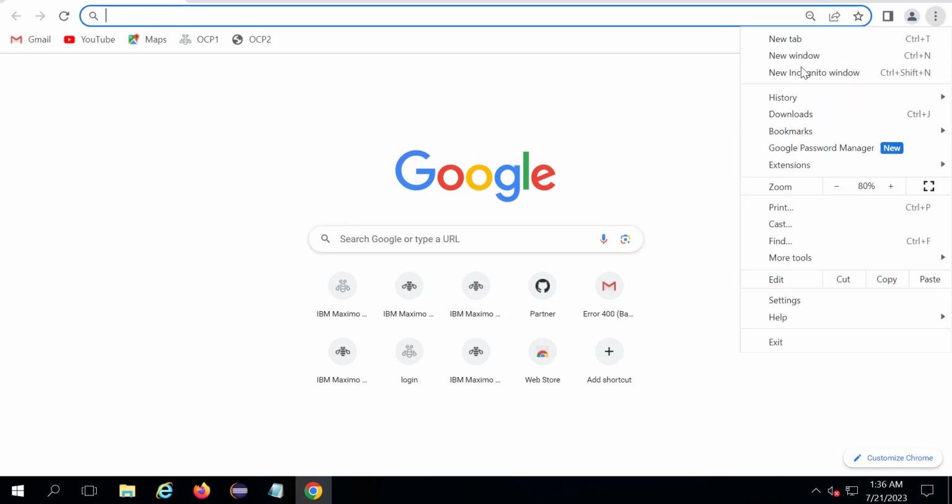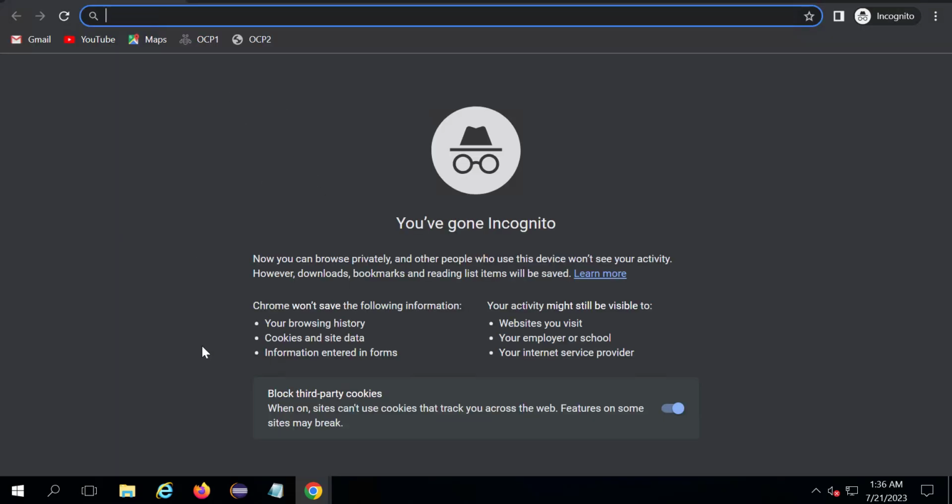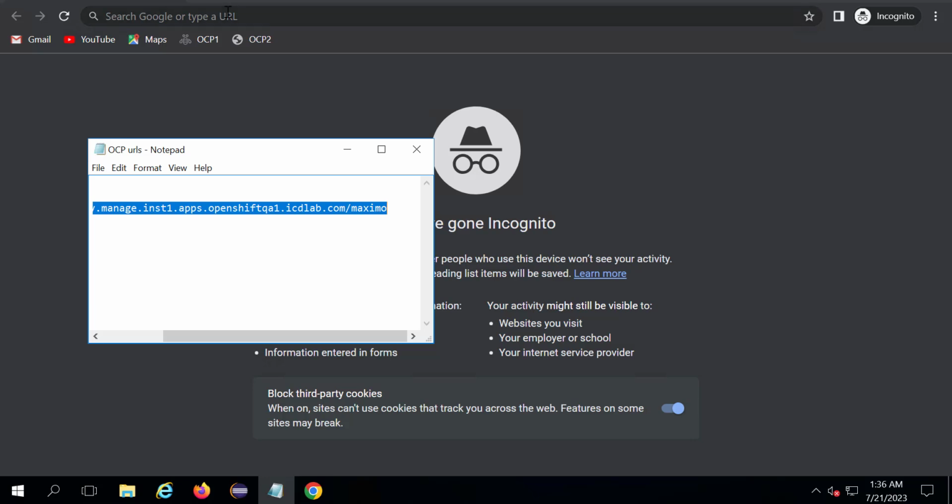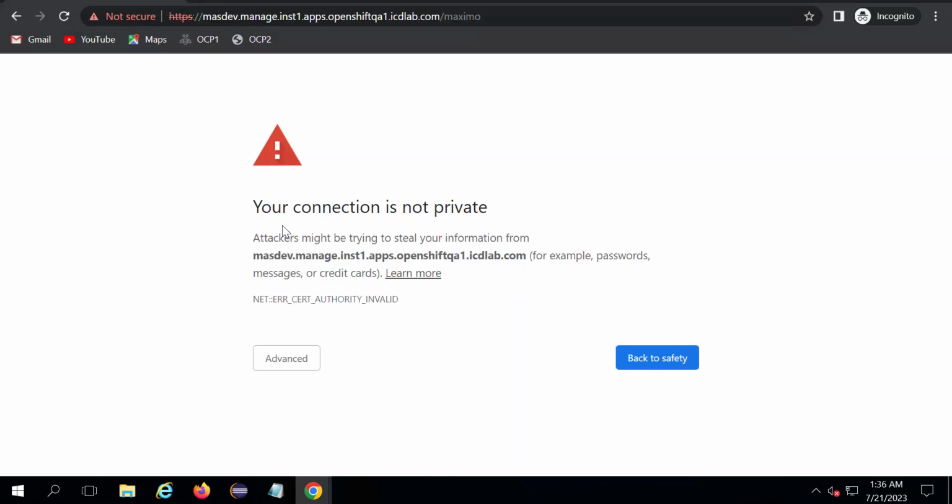So I will log in as a general user into Maximo IT.